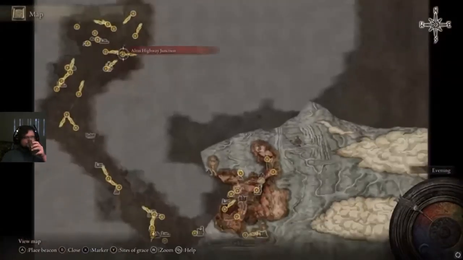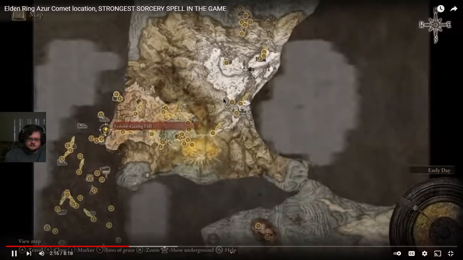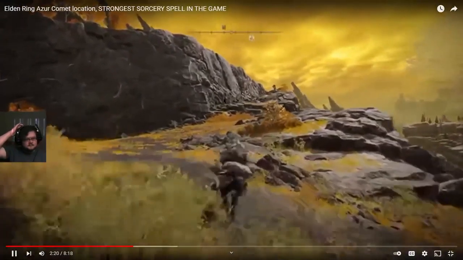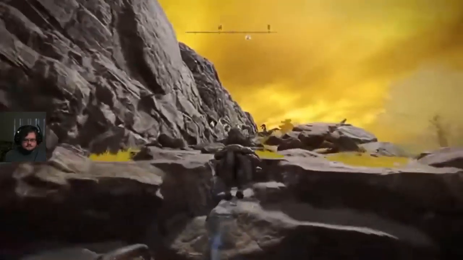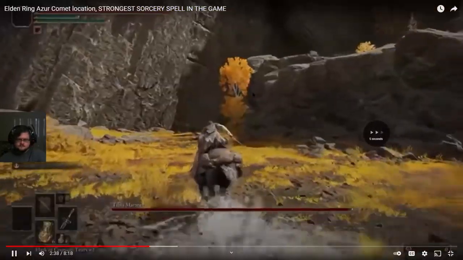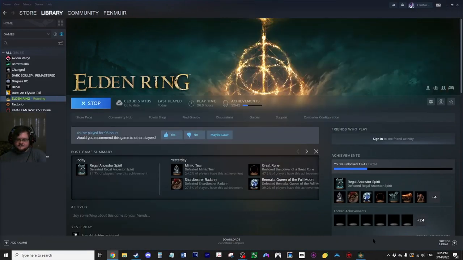So I'm going to show you how to get there. You're going to head north along this precipice. And then here, you're going to head from the Erdtree Grazing Hill. Over here. You're going to head north along this precipice. And then through the town, and there'll be a path you can take to get to the mountain that we want to go to, the volcanic mountain. Can't remember the name, Mount, starts with a G. Mount something. Mount Gelmir, that was how to say it.